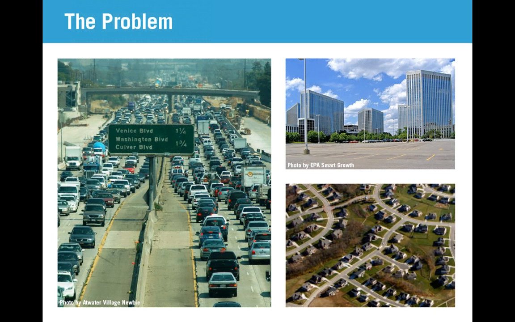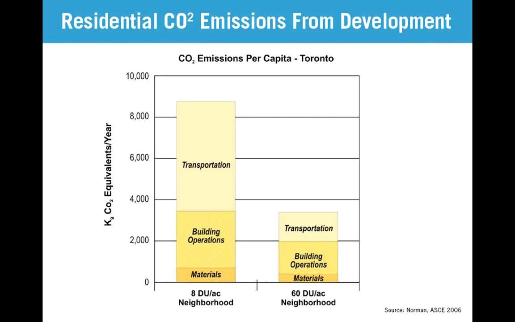The context for the establishment of the rating system comes from the status quo development patterns both in the U.S. and increasingly around the world. Generally, it's believed that sprawl is hard to quantify, but often we know it when we see it, characterized by low-density, single-use landscapes, separated uses, and increased vehicle miles traveled. The source of CO2 emissions coming from our development patterns emphasizes the importance of addressing land use as a component of sustainability planning at the local government level.